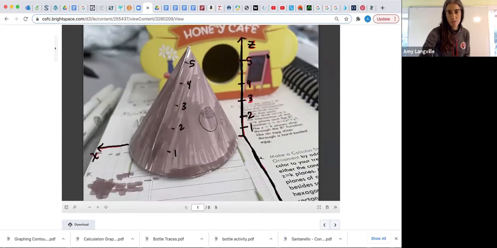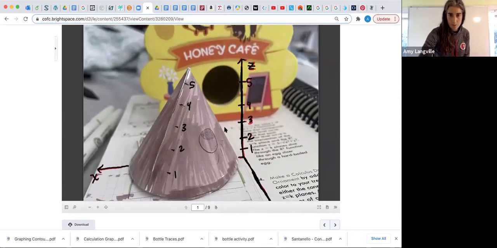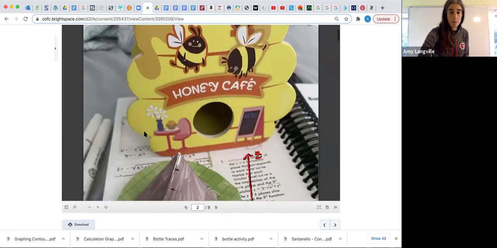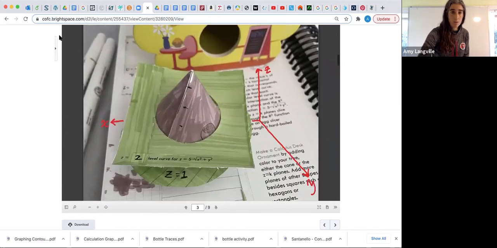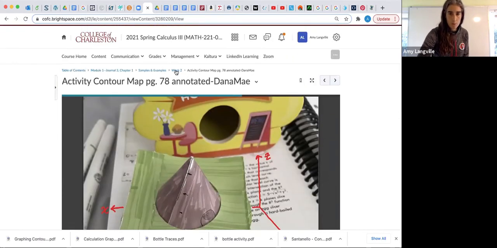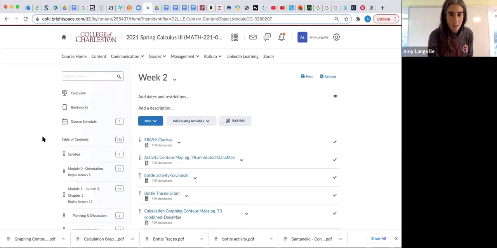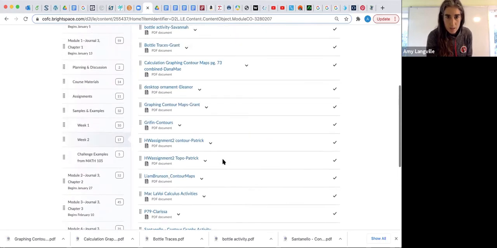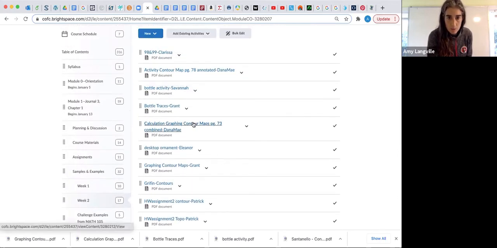This one was cool because she had her little cousin's honey cafe in the back that she wanted to point out. But I liked how she put the Z, X, Y in there, showing the heights on those, really helpful, and different stages of what she was doing in different level curves. So really useful there, but that was actually not the other one. I was looking for one more year's data. Let's see. Are we week 2? Yes, it must be, yes, the calculation one.